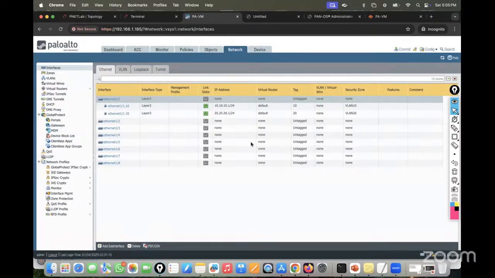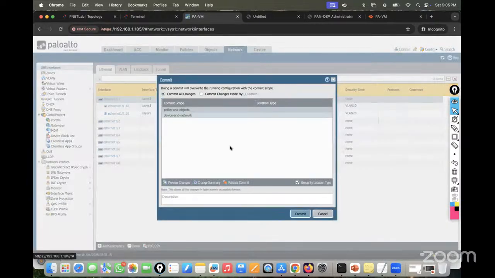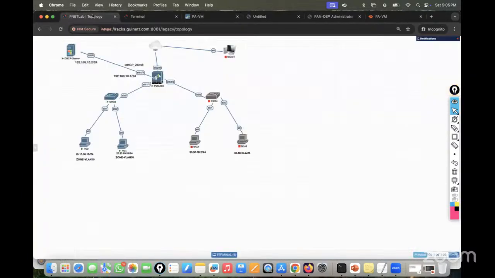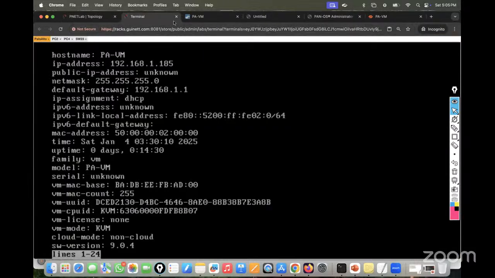Now this configuration has been done, but this configuration is not going to come into effect until you make the commit. So let me first do the commit and we'll do some basic checks and then we'll test further how it is going to look like. So at least we created some interface. So that means these two PCs must be able to reach the gateway. And also we'll try to ping whether able to ping or not. So let me see first.